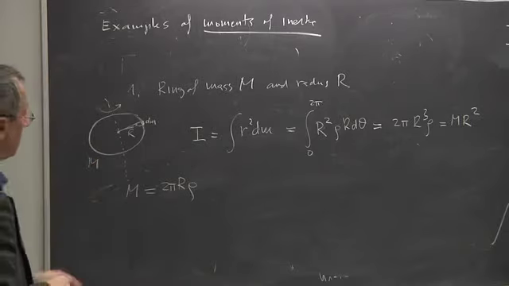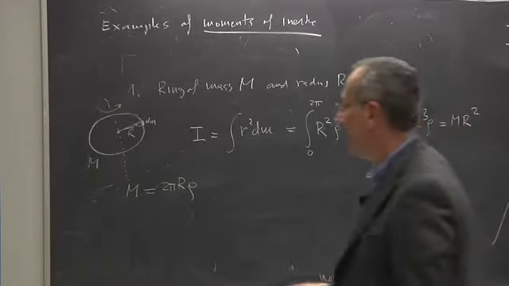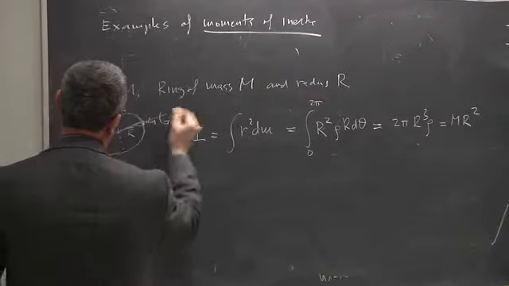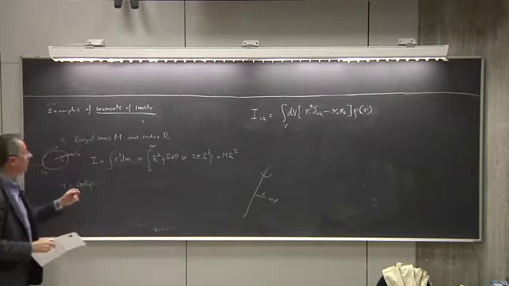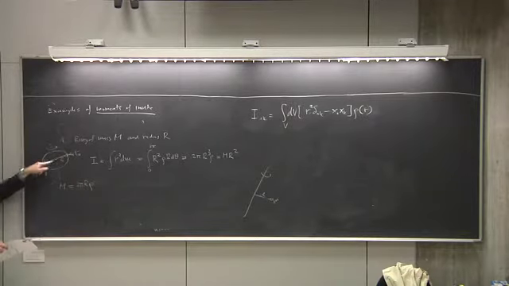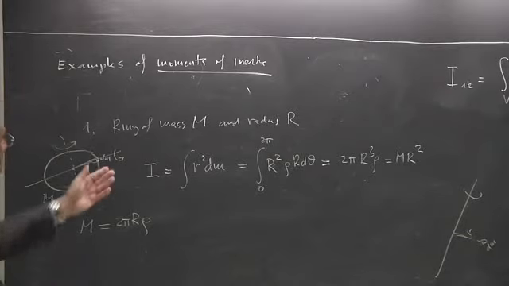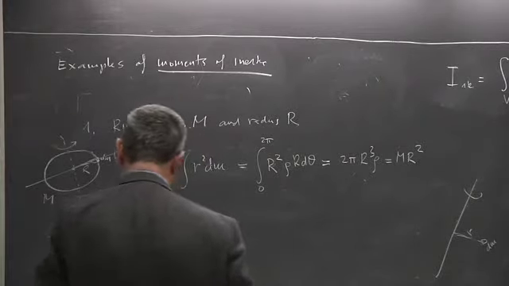But now this was rotating this way. What happens if I take another axis? So another coefficient of inertia, another moment of inertia. You see, now I take my bicycle wheel and I pull it up and I rotate it like this, okay? So this is another axis, it's the same system. Is the I going to be the same? Probably not, because you see I have to do the same computation, but now it's slightly different.